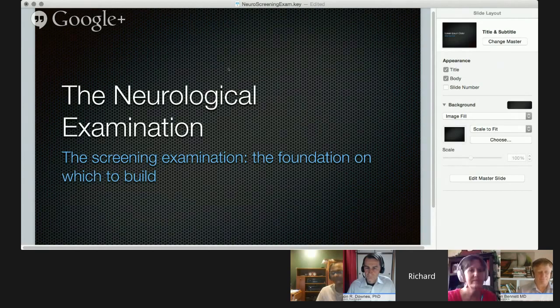Okay. The neurological exam is really important, not just for neurologists and neurosurgeons, but for ER doctors, for everybody that admits and takes care of patients. You have to have a degree of familiarity with the exam. This is not at all for the reductionist mentality. You really have to think in terms of the big picture and go from a really global to granular approach. You've got to start on low magnification and gradually zoom in.